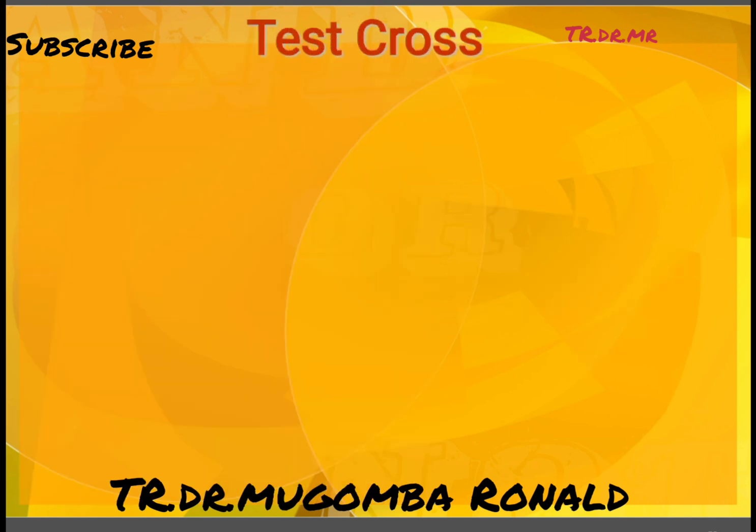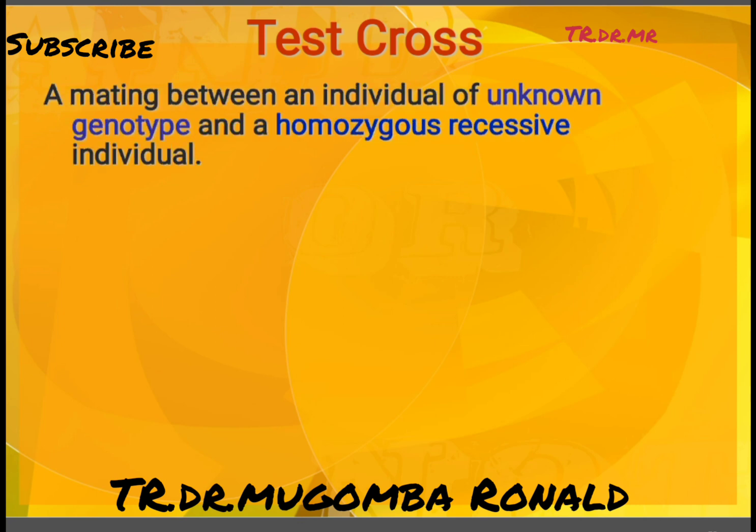our test cross, how we can establish our test cross. Remember, in our previous video we talked about a test cross, and we said the test cross is usually carried out to ascertain the genotype of a suspect who is expressing the dominant gene. We want to find out, is this individual homozygous or heterozygous for that specific dominant gene? Because the recessive one is always clear.